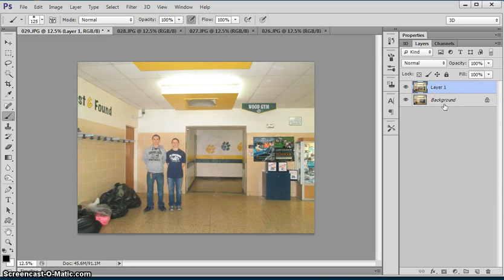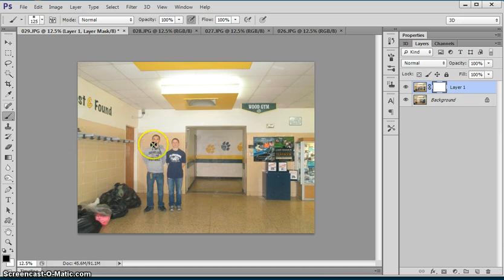Now we're going to do a different type of mask. We're not going to do an adjustment layer mask. We're going to click on our top layer and we're going to choose from the bottom here. There's a little icon that has a circle inside of a rectangle, and that is the add layer mask, excuse me. So I'm going to add a layer mask. So it looks like the adjustment layers that we've done before. So that mask is selected.